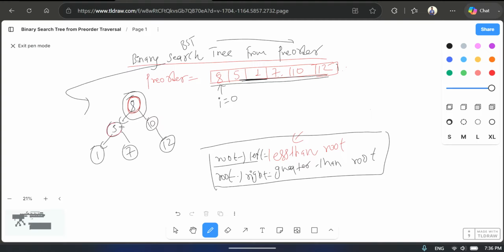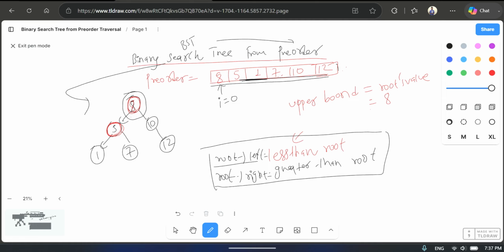What do you think is the maximum value that we can put in the left subtree of this root? Well, to hold the premise of a binary search tree, we need to only send a value on its left subtree that is lesser than 8, right? So what I meant by upper bound is that the upper bound for the left subtree is going to be its root's value, or you can say 8 in this case.